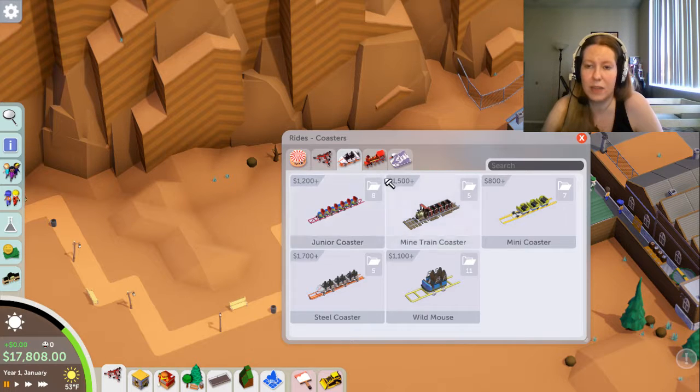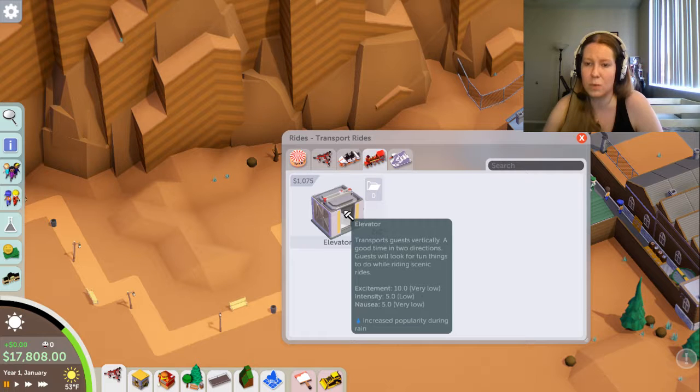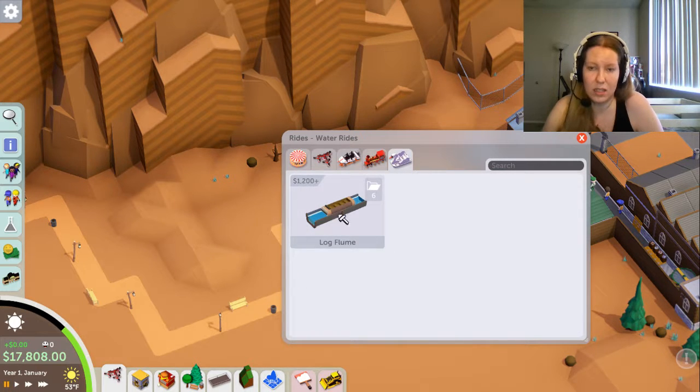Okay, it's going to be tough to get the excitement ratings we need with that. We have an elevator as our only transport ride, and we do have a log flume. Log flumes can be really fun.